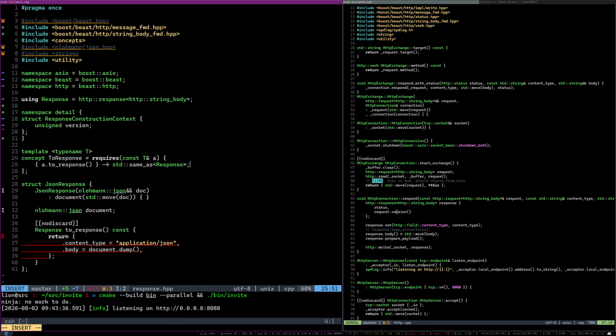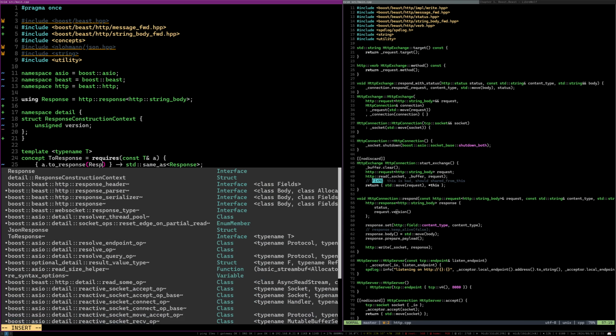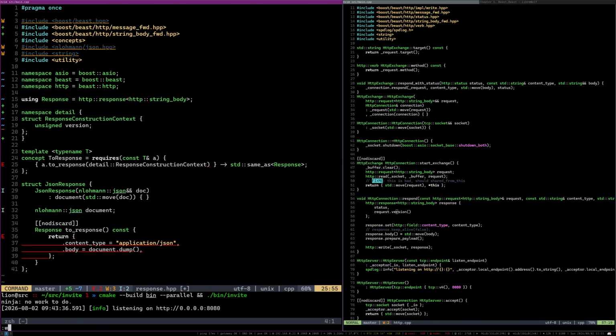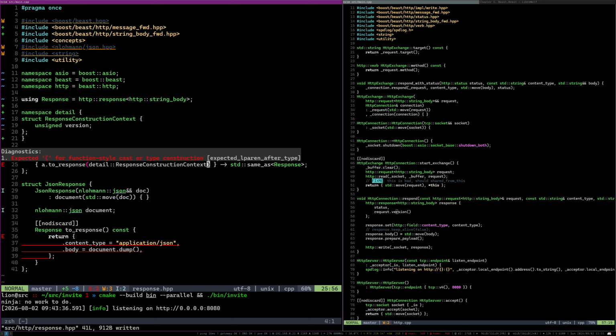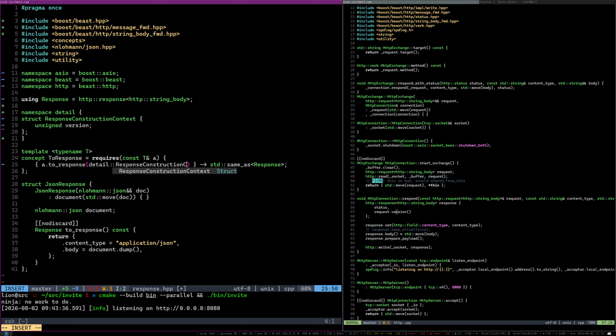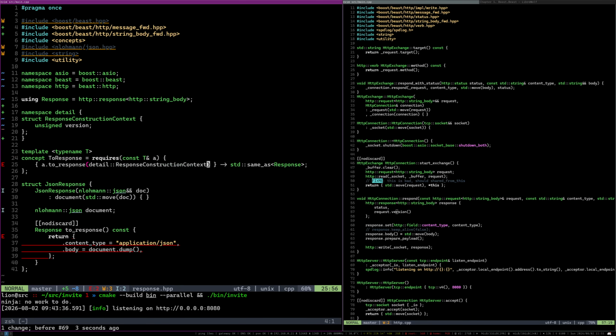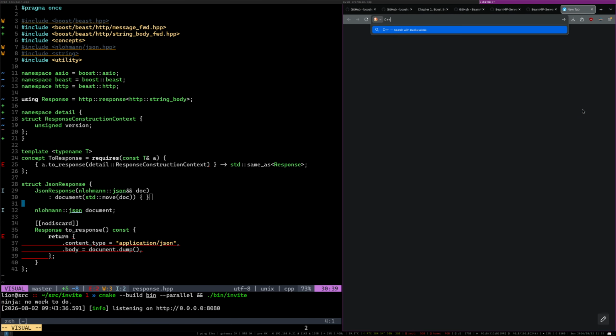Yes, correct. And then this is going to take the response construction context. Can I not do this? Expected blah. Can I not do that? Can I not require this? So this is plus concept.